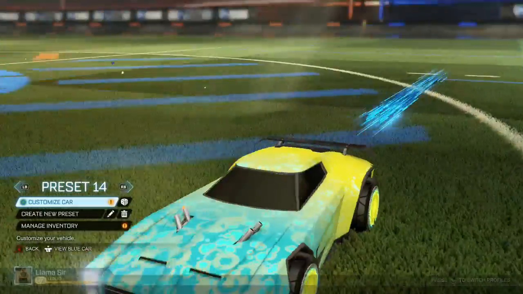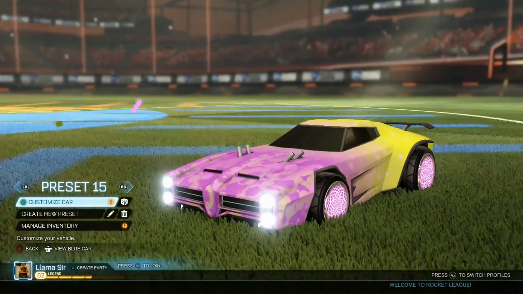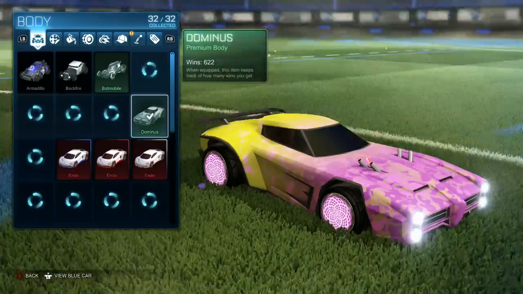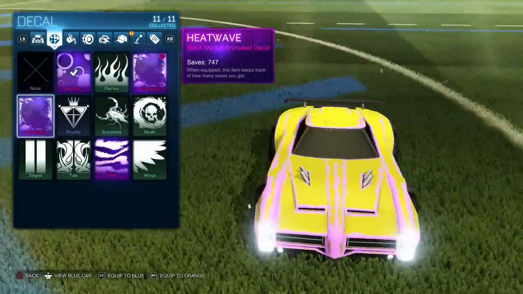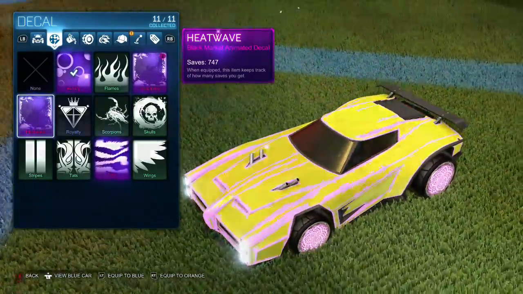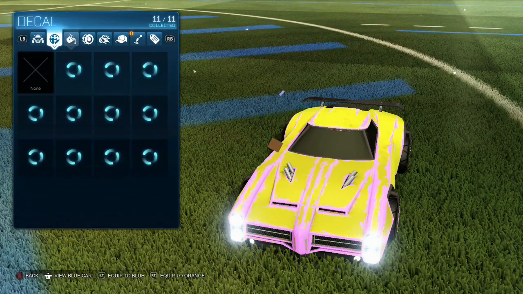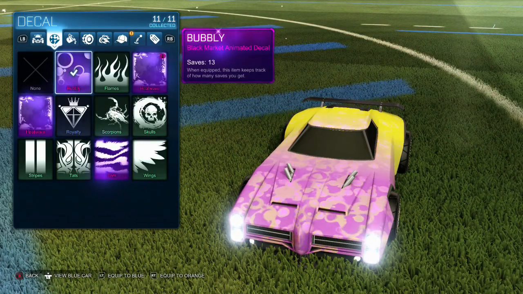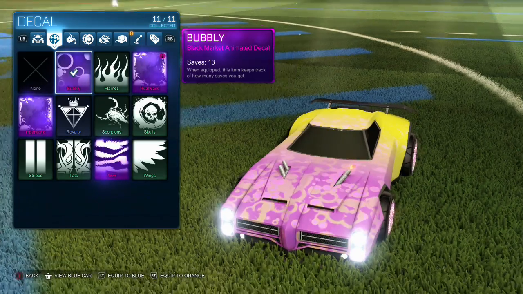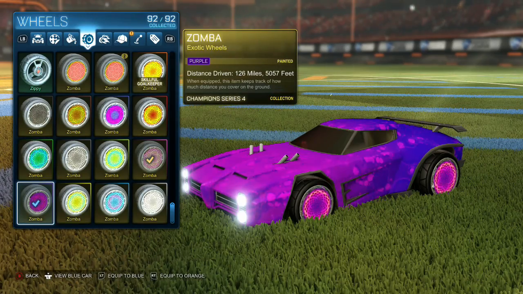Now, speaking of sick combinations, this is actually one of my favorites, just because pink Zombas are insanely hard to customize for. Even with Heatwave, if I switch over to Heatwave, it does not look right. The yellow is just too much, and if you try to customize it with the pink of the red, the pink just doesn't go light enough to match a good customization. However, if you use this with Bubbly, it is absolutely perfect. It matches that lighter yellow spot on, and of course the pink is spot on as well. It is perfect, and it is by far one of my favorites.